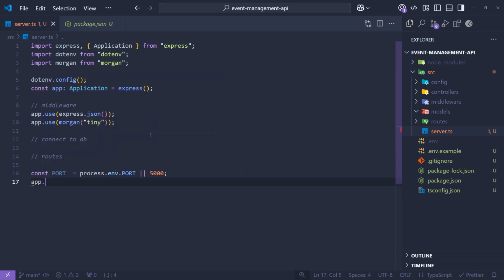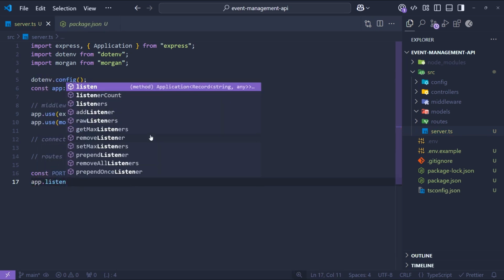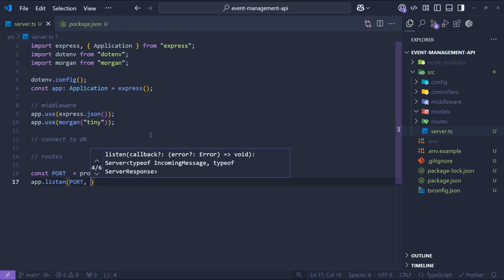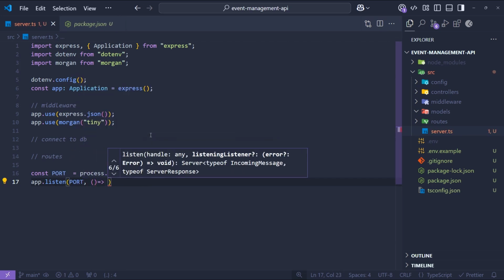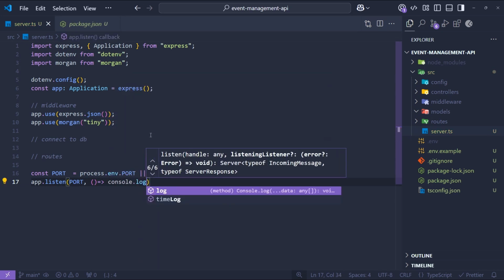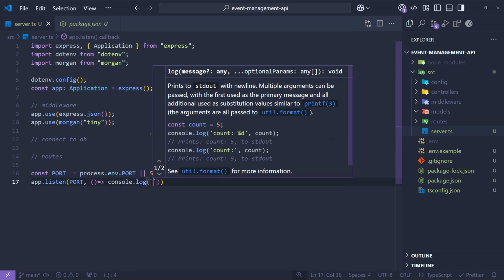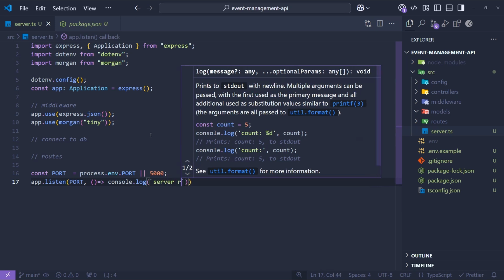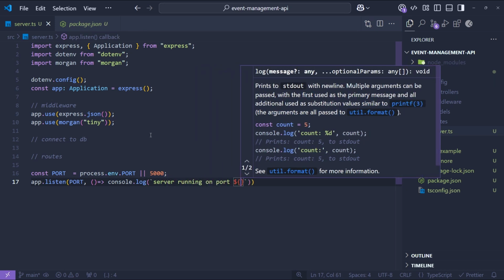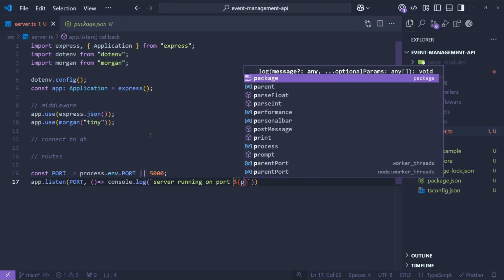And let's start our server, app.listen, port, and an arrow function which console logs server running on port, and we will use our port variable here.